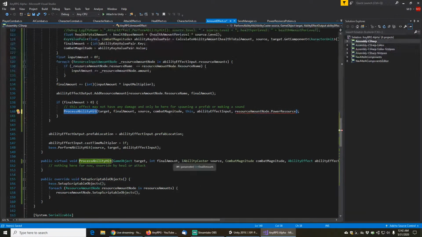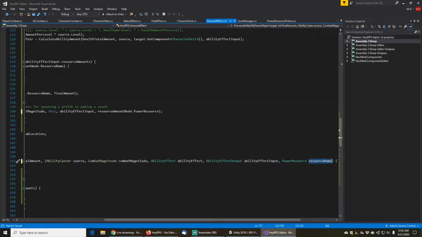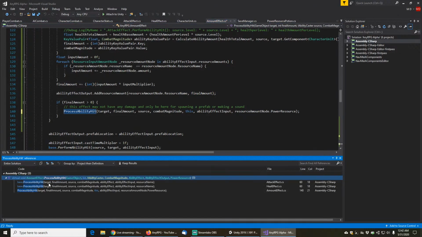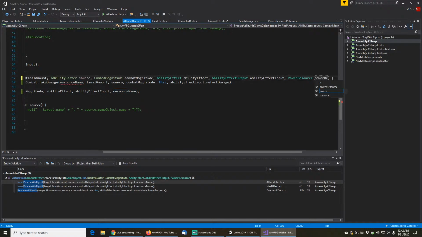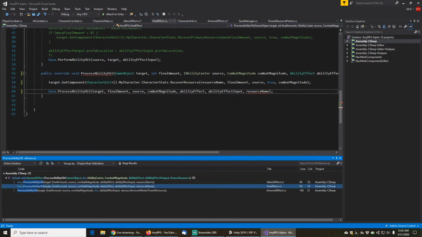So then process ability hit is going to accept, instead of a string, the actual power resource. And then if we find all references to that, we'll find the two overrides, in which case we can also send in the power resource, passing down the power resource.